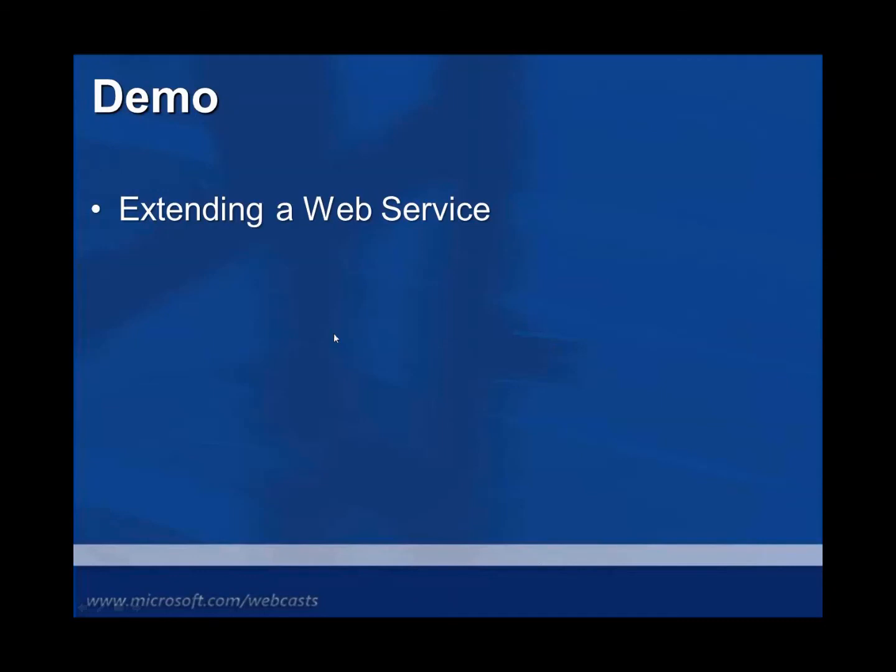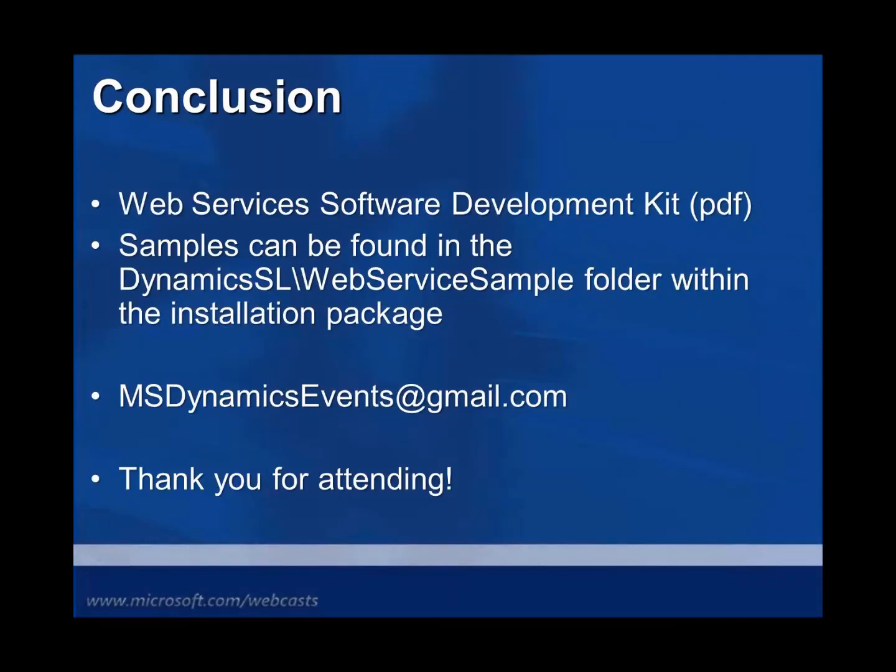As well as you can create your own custom web services that are similar to customer and project, as well as time and expense entry. Microsoft's provided a couple of tools. One of them is called the Domain Object Generator, the dogen.exe, where you can use it to help generate the classes needed to create a web service and use Dynamics SL's framework to be able to have your own custom web services.